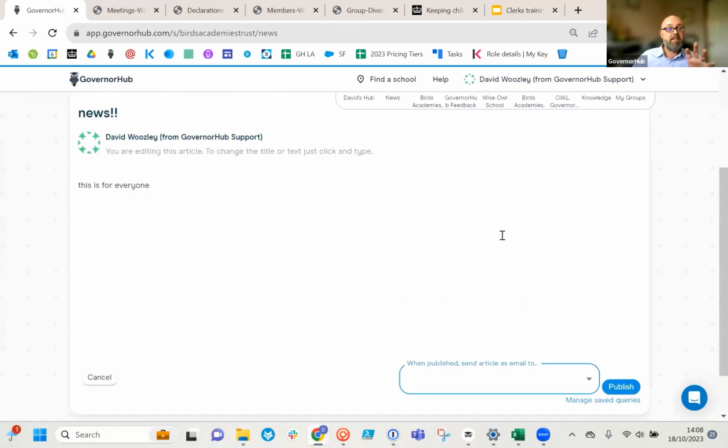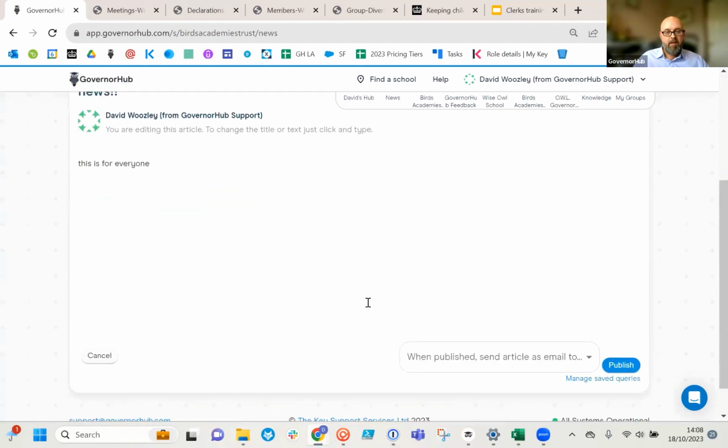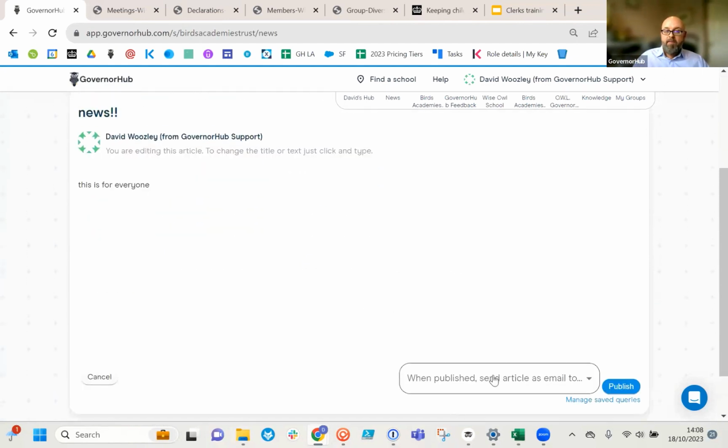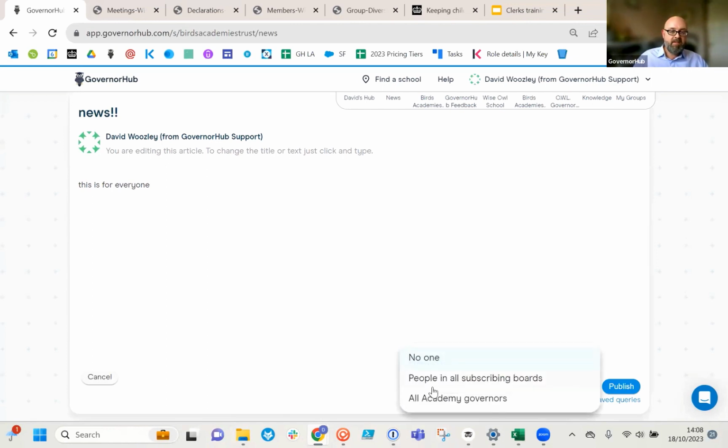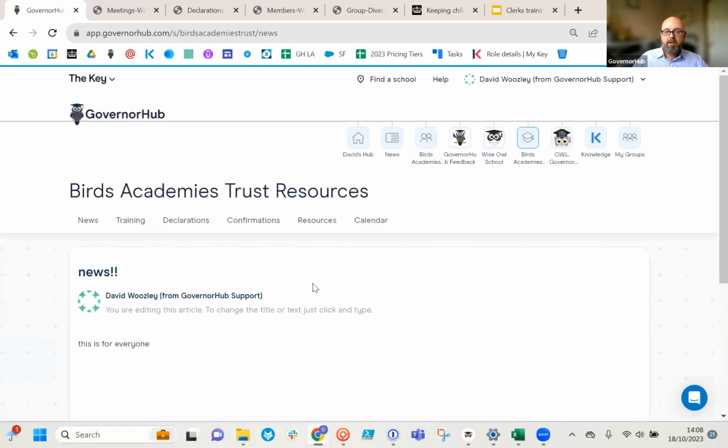Okay, remember, this is a central point. This resources area is a shared area for all the schools and trust board that are linked up to it. If you are going to attend our admin site training on the 9th of November, we'll get more into this and how to customize some of those options around communicating within a trust. So if you are a governance professional or trust clerk, please join us on the 9th of November and we'll fill you in on that. I'm not going to go into it here.